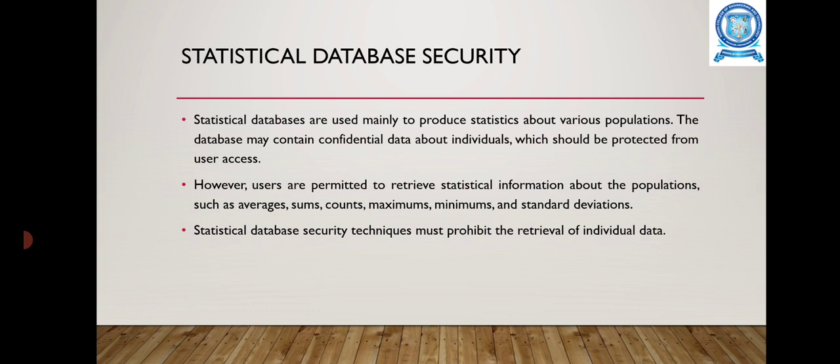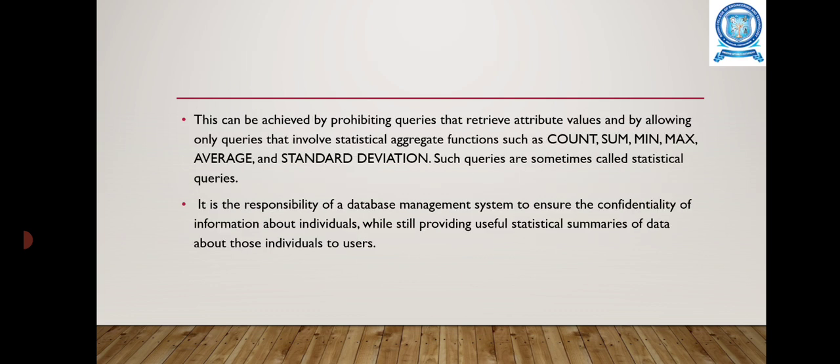The statistical database security techniques must prohibit the retrieval of individual data. This can be achieved by prohibiting the queries that retrieve data attribute values and by allowing only queries that involve statistical aggregate functions such as count, sum, max, min, average and standard deviation. Such queries are sometimes called statistical queries.